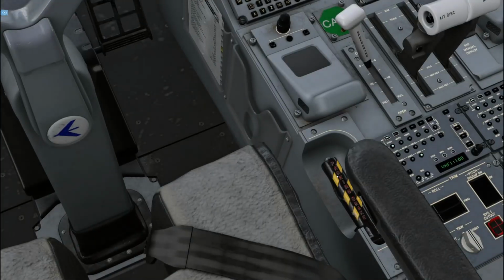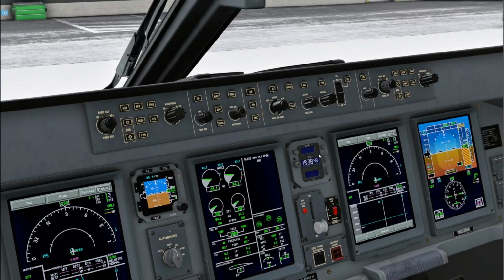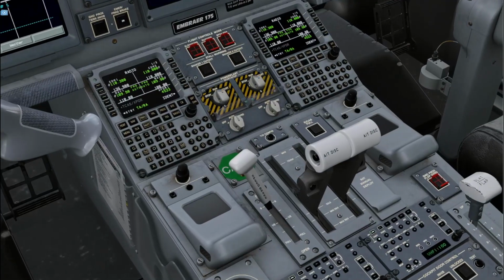There we go. Parking brake on. APU is running, and we can shut down our engine.